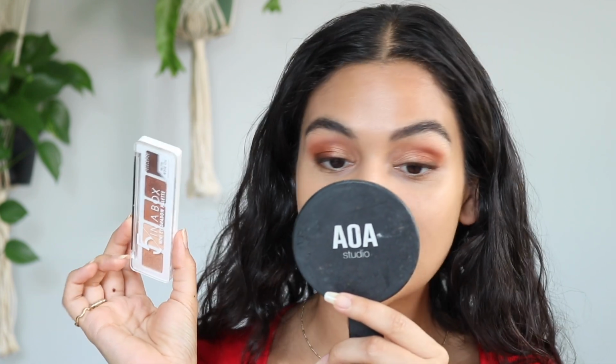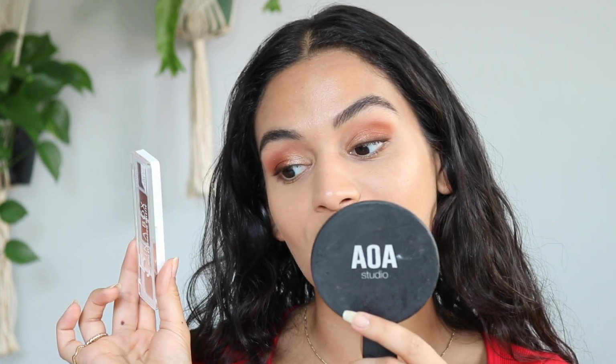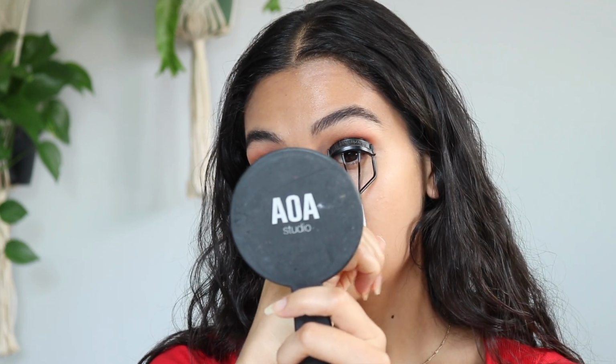So I really like this eyeshadow look. I think that it was really easy to complete. I love that I was able to use every single shade in this palette and not just to use it. I felt like every shade had a definite purpose. So I think that this is a great pickup. I think that the shades worked amazing together and they applied really nicely, and I'm really excited to get mascara on these lashes. I am going to curl my lashes.